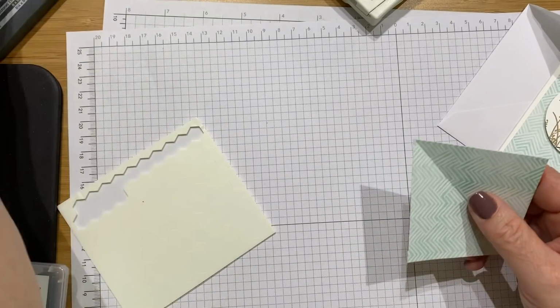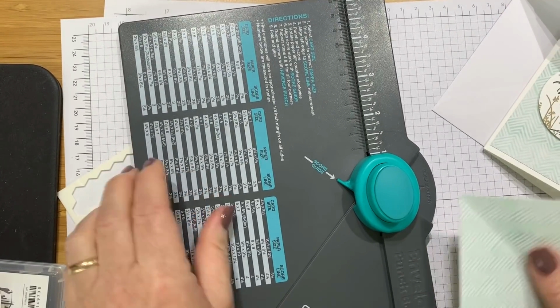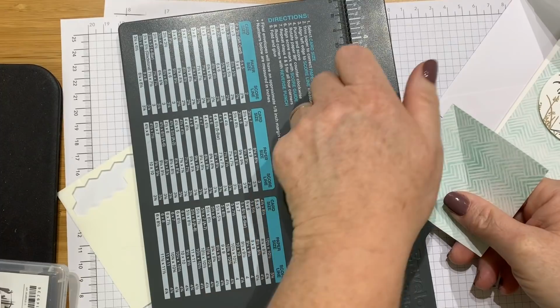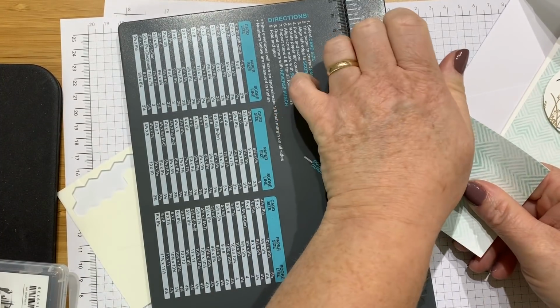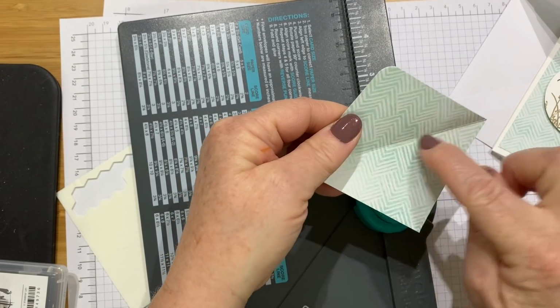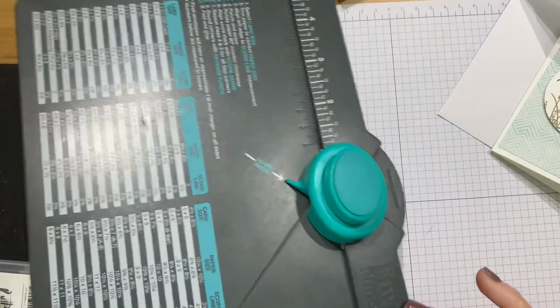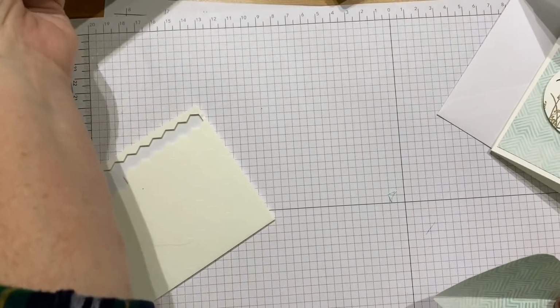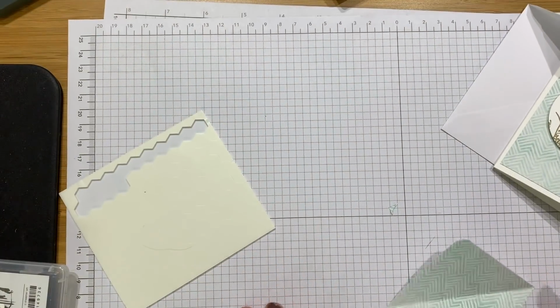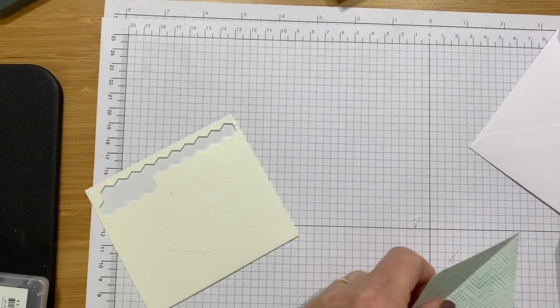Now the other thing I want to do is on the back of my envelope punch board, which I'm going to be using more in a minute, we have got a little corner rounder, and I'm going to just corner round one of the top edges. So I've got a horizontal line and a rounded corner. Okay, you can make all your envelopes on here if you wanted to. That's what it's for, but I like finding other uses for it, and I wanted some white envelopes this time, so I just used envelopes.